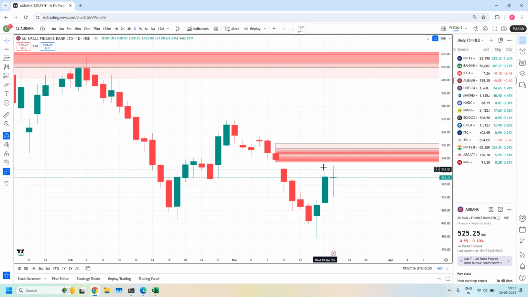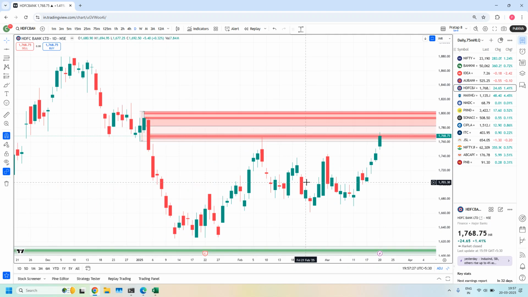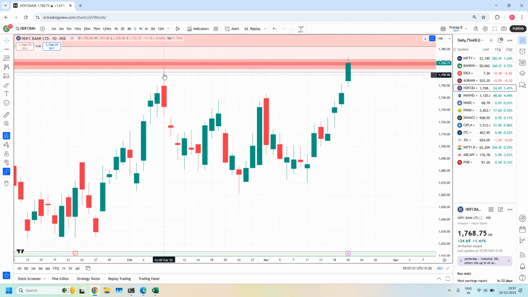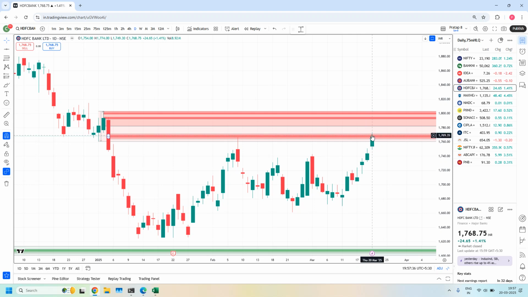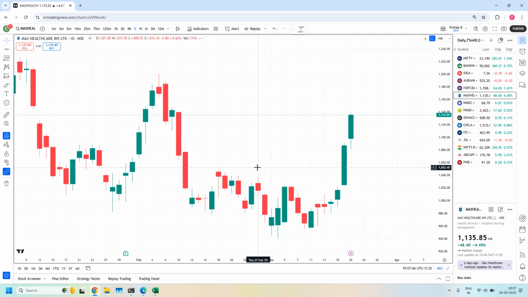AU Bank already we discussed earlier, I guess. If not, this is having multiple order flows, but we didn't get the trade opportunity. HDFC Bank. See, HDFC Bank, we have a tested zone. This is the one tested already. That's why we didn't plan any trade. Because as per lesson 18 concept, this will be violated. So that way this zone is violated. HDFC Bank. Next, Max Health.